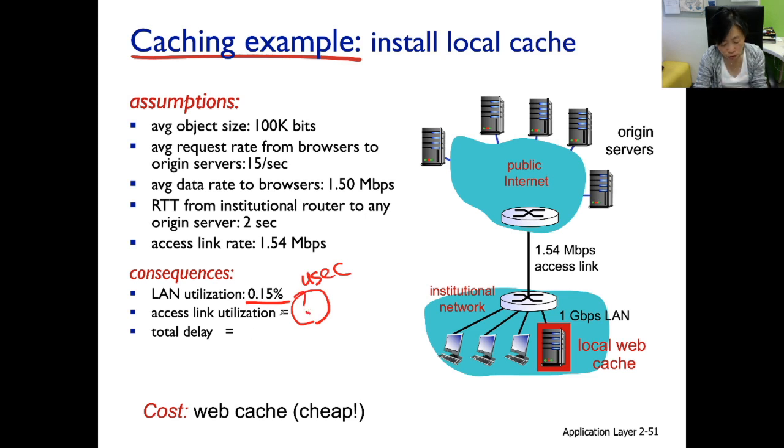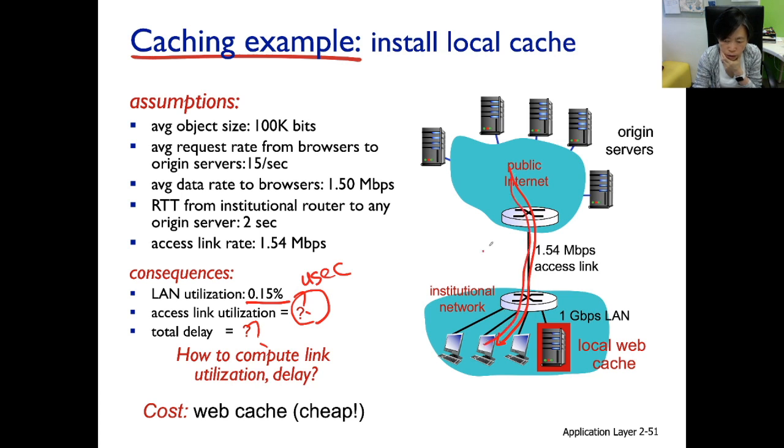Therefore, we couldn't quite yet estimate the total delay, right? But this has something to do with the traffic that needs to be brought down this way. How many objects will be coming down this way? That seems to be the question. And if you think about it a little bit more, doesn't that depend on, for all these web requests we send to the proxy server, how many of them are going to be satisfied locally?